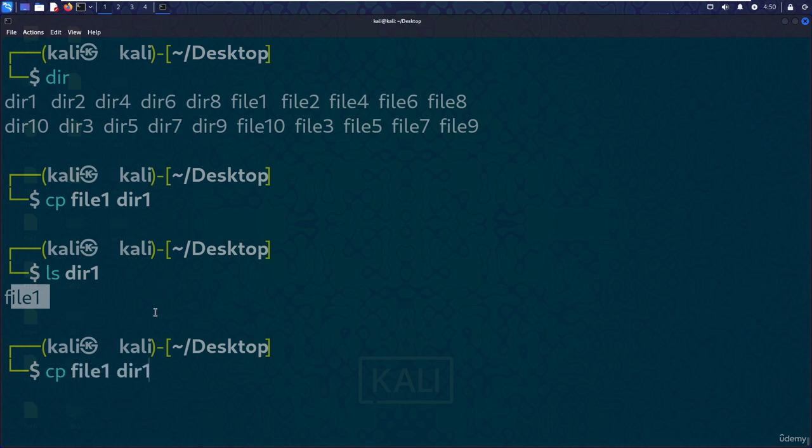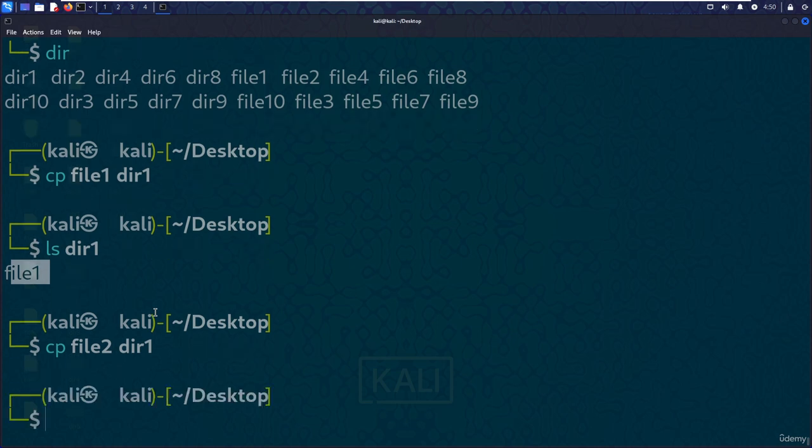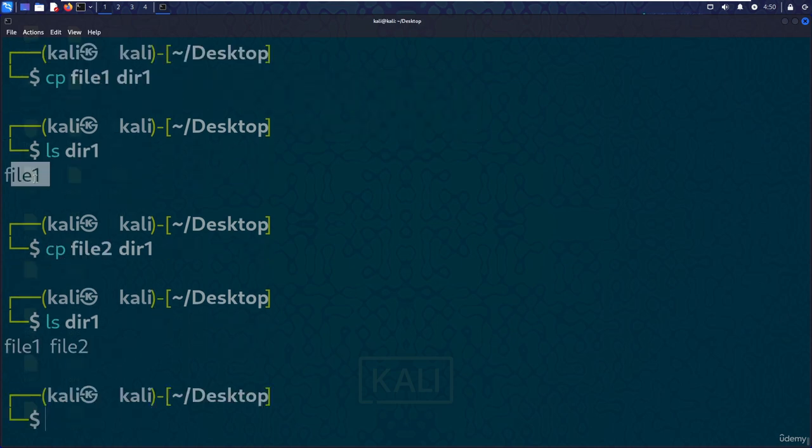Let me copy another file. I say cp file2 dir1 and hit enter. Let me type ls dir1. Now you will see two files; previously it was one file. This way you can copy a file from one location to another location.